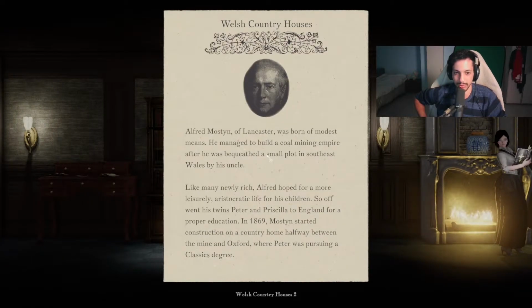Welsh country houses. Alfred Mosden of Lancaster was born of modest means. He managed to build a coal mining empire after he was bequeathed a small plot in southeast Wales by his uncle. Like many newly rich, Alfred hoped for a more leisurely, aristocratic life for his children. So off went his twins Peter and Priscilla to England for a proper education. In 1869, Mosden started construction on a country home halfway between the mine and Oxford, where Peter was pursuing a classic degree.